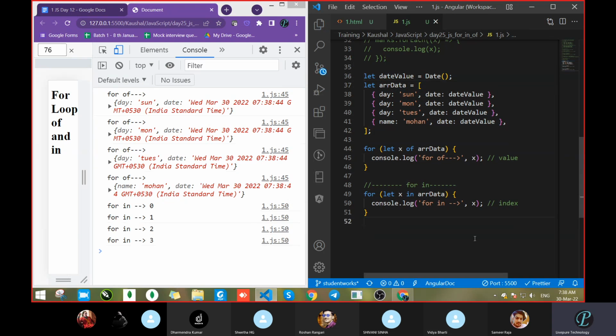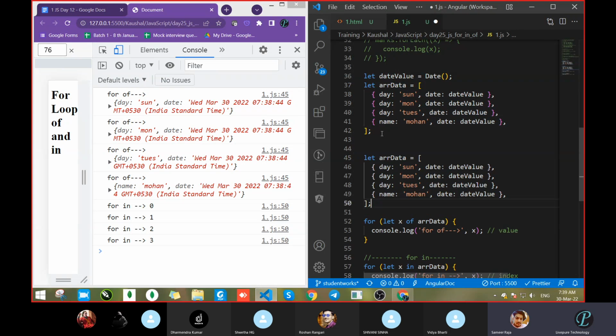Okay, what I was looking for: for getting the value in the in condition, if I want to get the data, how will we get it? First remove this one. So sir, we are going to pass index 0, 1, 2, 3.